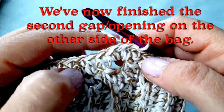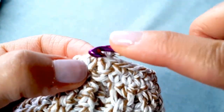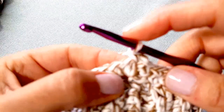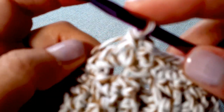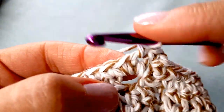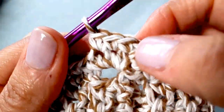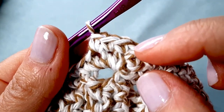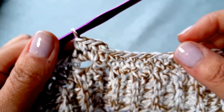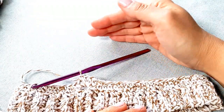For the next few consecutive rows, for now I'm going to start by chaining 1. I'm going to go back into the bottom of that stitch and do my single crochet. And now all I'm going to do is one single crochet into each single crochet from the previous row. So I'll just insert and pull through and insert. And then when I come back around here, I'm not going to worry about slip stitching anymore. I'm just going to continue on into the next stitch and keep single crocheting. I'm going to do that until I have the depth of the bag that I like.